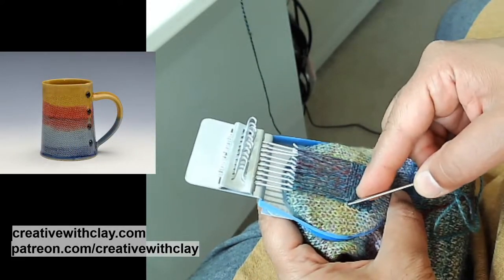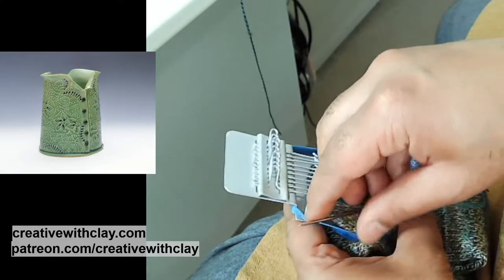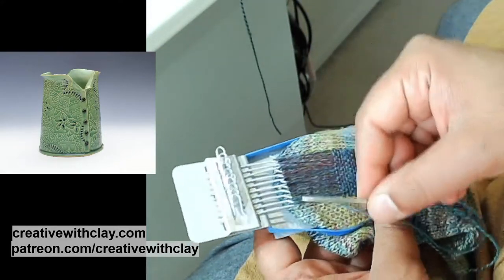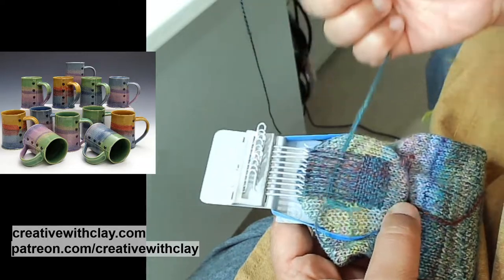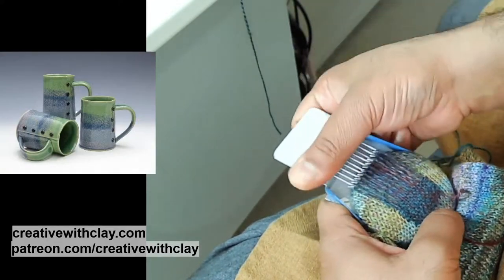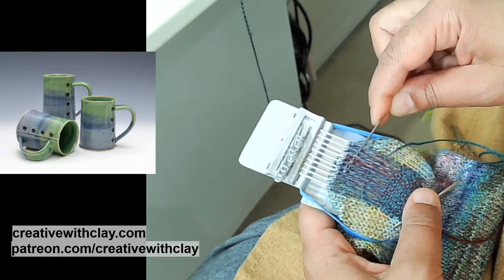But yeah, you just keep going back and forth like this, creating your patch. And so you're attaching it on either side, and at the very end, you actually just graft it onto your sock. And you can see it does go a lot faster once it's all set up.